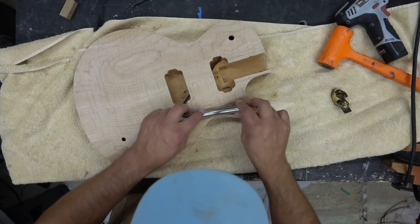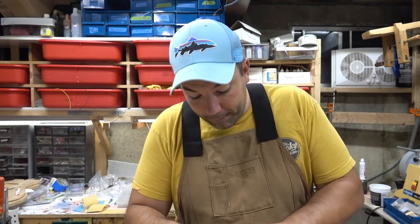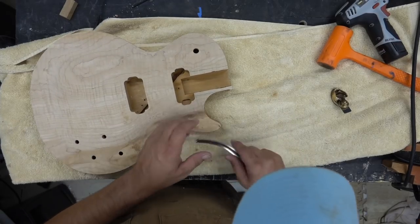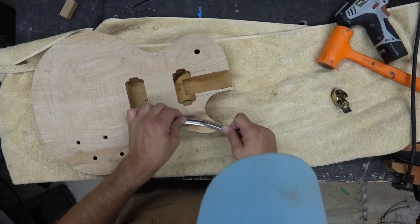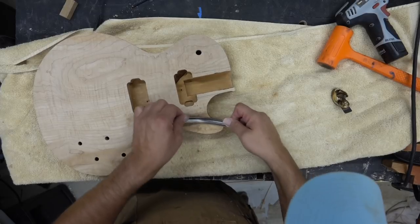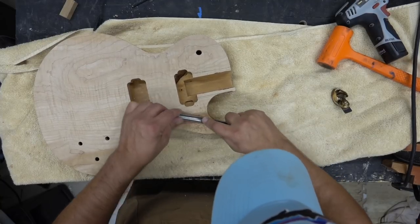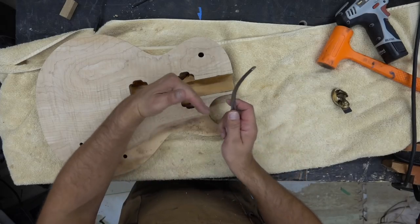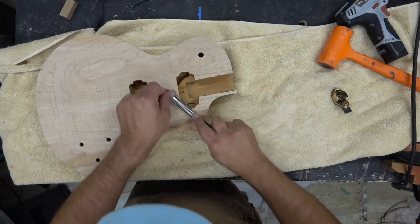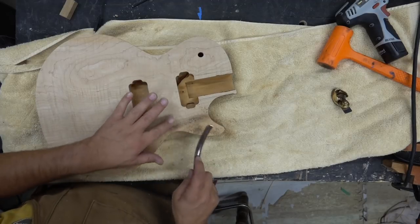And I had a little bit of a line there, now it's gone. These files were $29, really great deal. Been using them for a couple of months now. Really happy with the way they work. So we got one to clean up here as well. Just a nice sort of pulling down motion. Again, I'll use the same sort of coming across motion that I use with the planes to make sure I'm not getting any divots.